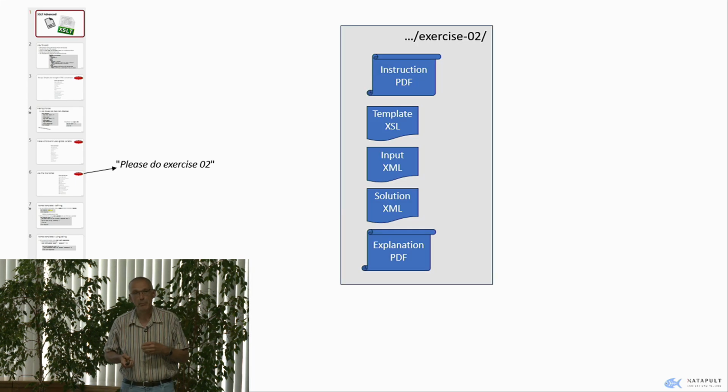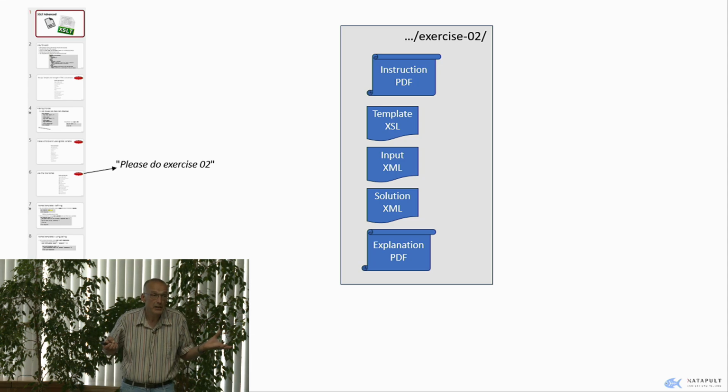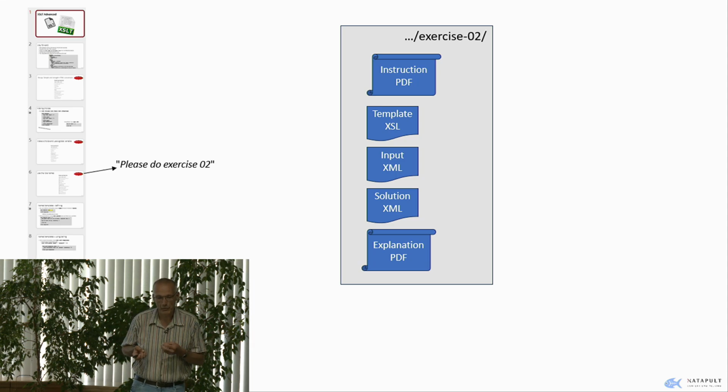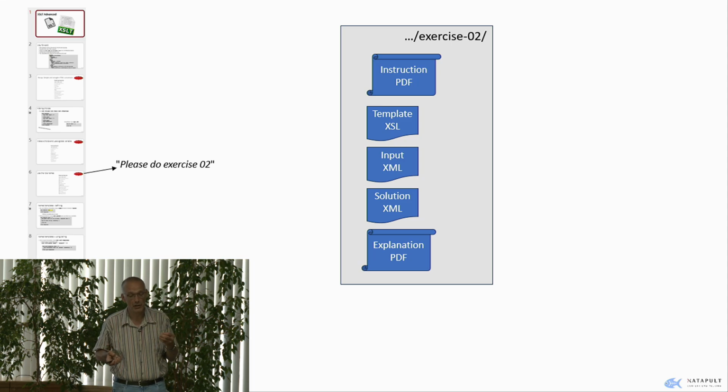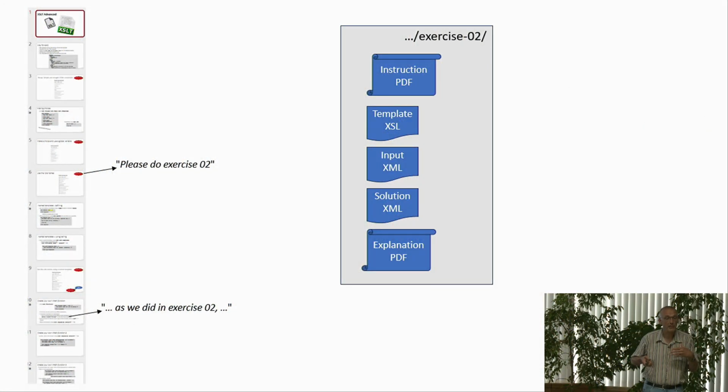For the students, I prepare a set of files. Let's assume this is an XSLT course. So you have an instruction, I do it in PDF, could also be text. There's an input file because you're doing XSLT. There's a template file, which is usually just an empty root element, but could also contain boilerplate text or an XSLT program with a mistake that they're supposed to fix or whatever. And I also provide a solution and sometimes an explanation if the solution is complex.